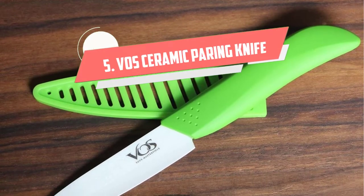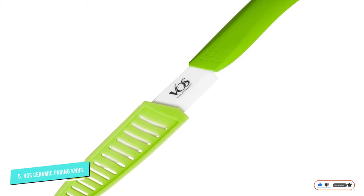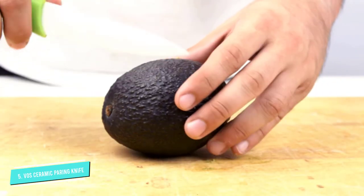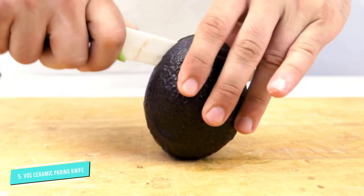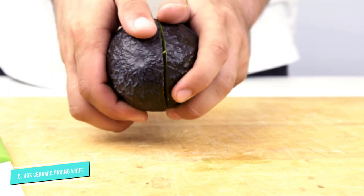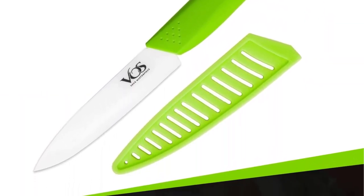Number 5: Voss Ceramic Paring Knife. The size, weight, and sharpness of this 4-inch paring knife by Voss make it the perfect tool for slicing, paring, and peeling fruits and veggies, and even trimming the fat off of meat. Several users highlight how well it handled peeling apples and potatoes in particular. The handle's shape, softness, and grip allow it to fit nicely in the hand and make it a breeze to use. This knife comes with a sheath that is easy for the knife to slide into yet stays secure. Plus, the company offers a lifetime guarantee. Just note that there is a sharp exposed edge near the knife's handle, and the blade may stain when working with fruit, according to some users.